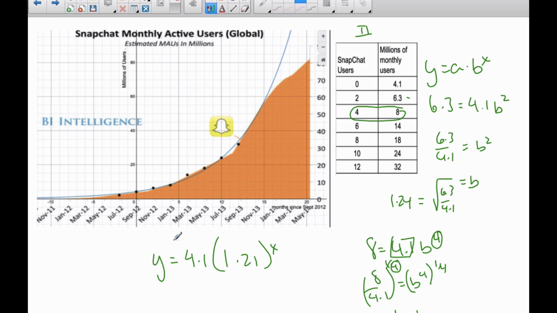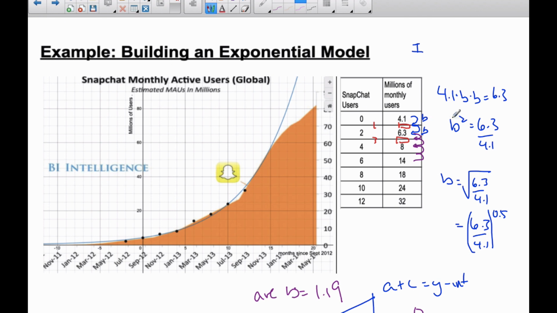But the key here is there's two different ways, at least two different ways, to model our function. We can use the power of the exponential equation, or we can use the power of the fact that exponential is constantly multiplied by a certain value. Both methods are reasonable to use because we're trying to find a model that fits. Once you've done them both, you can choose which one seems to appear better.